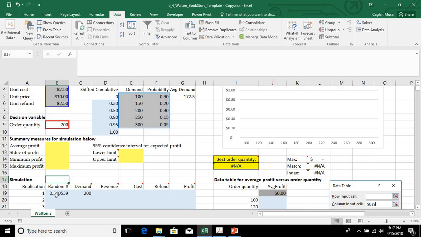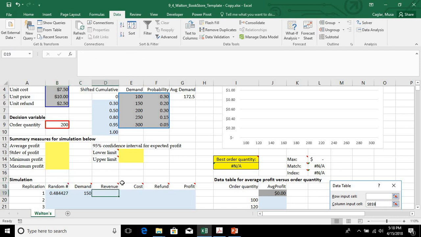This time we got 0.51, so the approximate match is gonna be this 0.50, because this is the point which is closest and less than or equal to this random number. So it's returning 200, and this is the idea. This is the idea of approximate match.